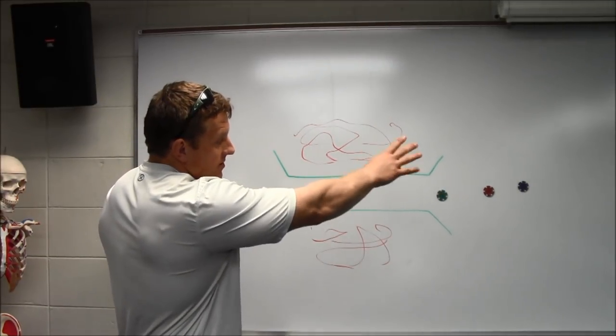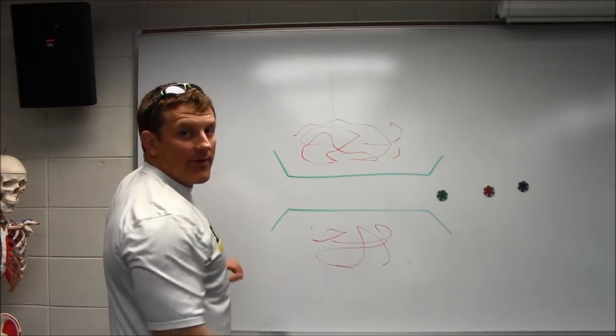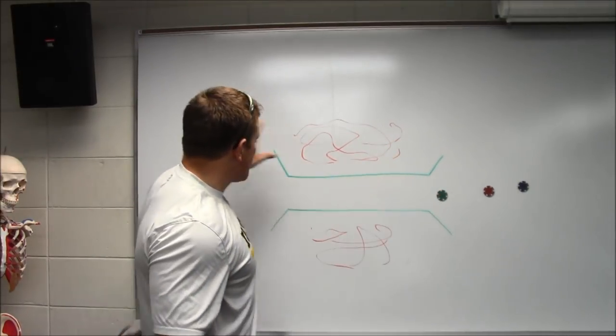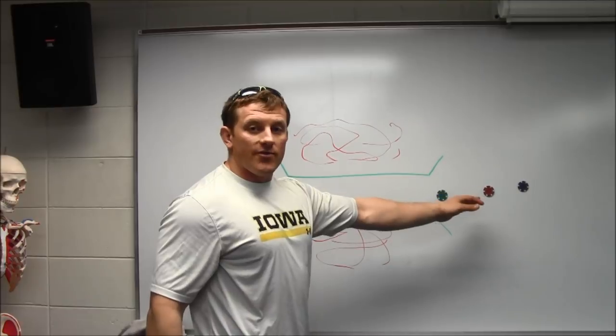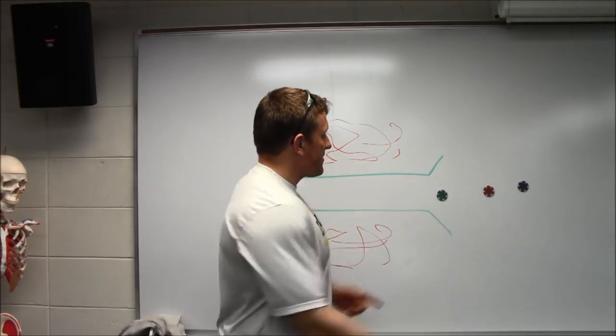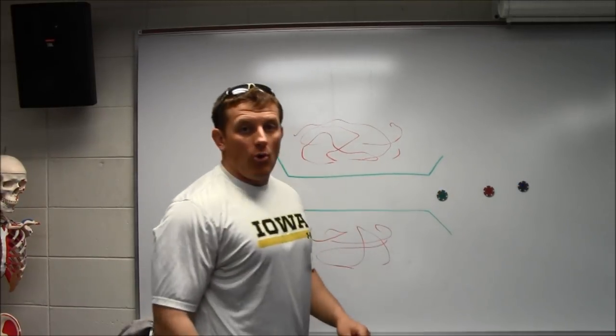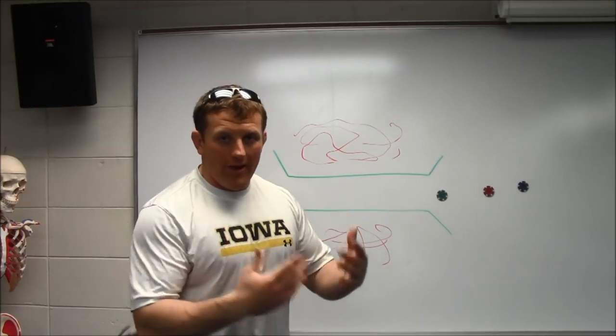This element is gonna go ahead and turn around. They're gonna start providing security back on this side of the bridge. They've got an element in front of them to provide them security, and they've got friendlies in front they don't want to flag. So this unit's gonna go ahead and turn around, provide security while the second one's crossing. Then once this unit's across, now we're back in our patrol order, our fireteam order, our squad order, whatever.